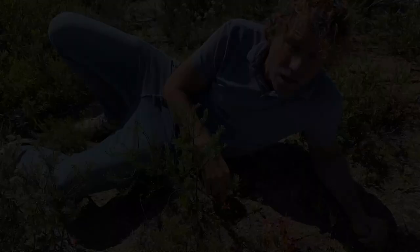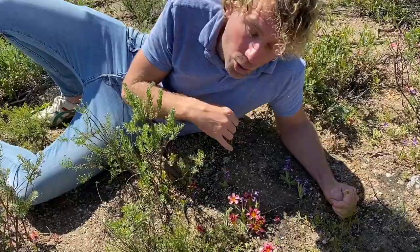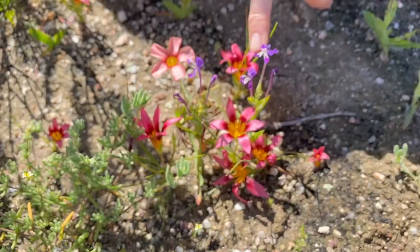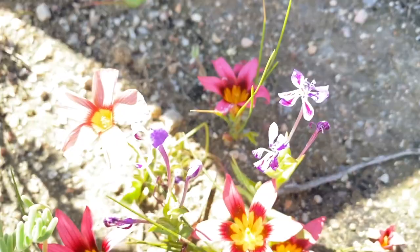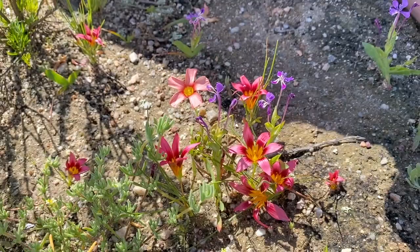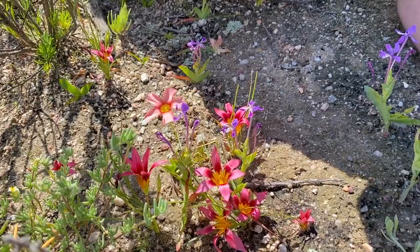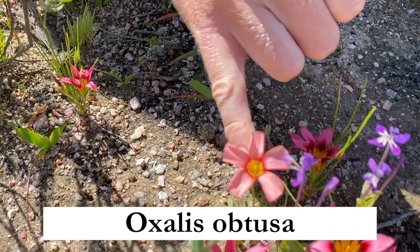Even here on these seemingly bare and overgrazed pieces of land there are a lot of bulbs erupting. We have more Romulea - this is Romulea hirsuta, this pink one with a red blotch inside going into a deep, deep yellow. Very beautiful little bulb. And then one of the small iris family - this is Laperousia jacquinii. Look at the markings on the flowers - not only the Laperousia but also the Romulea. Those markings are like runway lights on flowers, attracting the pollinator to come to the flower centre where the pollen, nectar, and stamens are. All those beautiful markings are there for a reason - they speak to the insects surrounding this area.